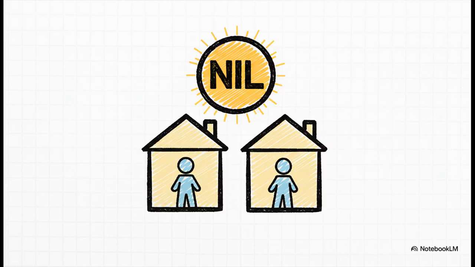And now, we're back to our very first question. This is where it gets really interesting. The new act continues a huge relief for homeowners. You can claim a nil annual value for up to two properties that you're living in yourself. This is a massive benefit, and it directly answers our question. Your vacant second house can be treated as self-occupied, meaning no tax on it.